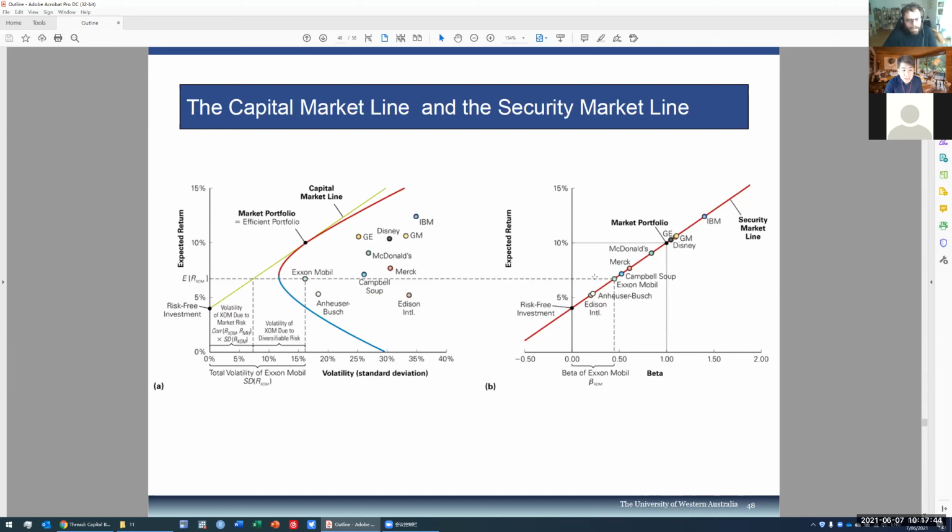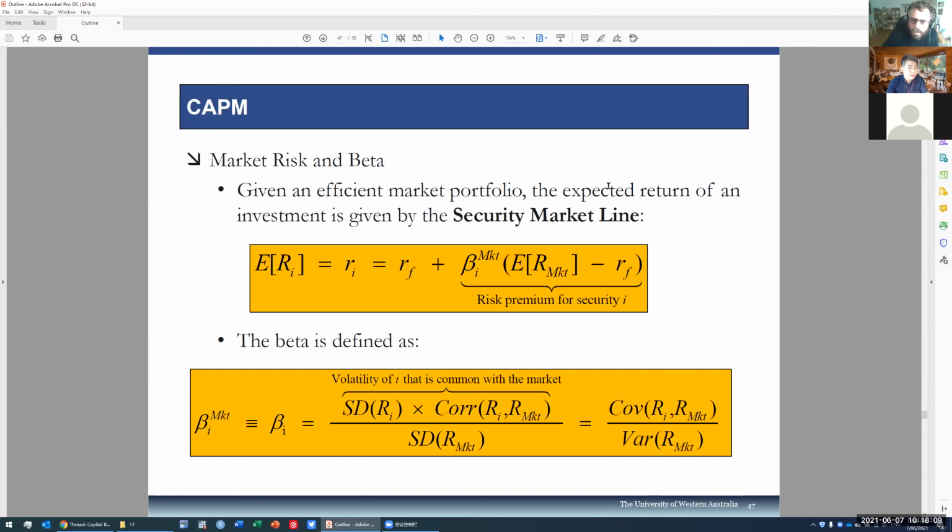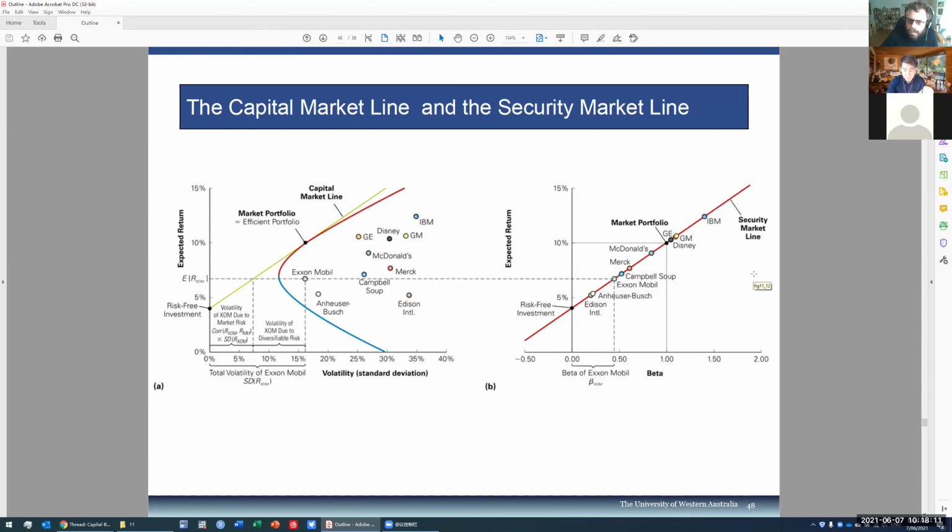And how accurate this figure is in real life is not as accurate as you think. It's very unlikely you will see a straight line like that in real life. It doesn't really apply to every company. All you see over here are big companies. It doesn't really apply to smaller companies, and sometimes they fail. But that's fine because we're talking about a model. We're not talking about a law, like E equals MC squared, that kind of physics law.